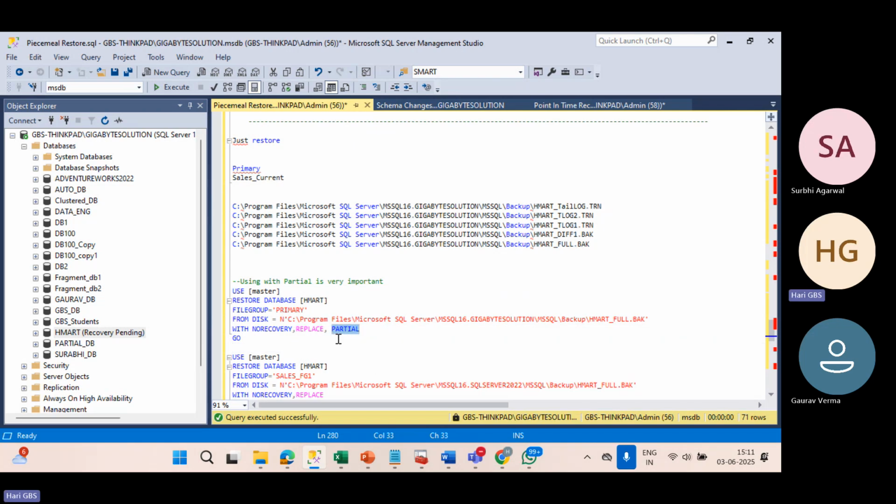If you don't mention partial, you cannot restore other file groups next time. We are restoring only one file group here. If you want to restore another file group, you need to mention partial. Now let's check this. Done. Completed. Next, differential backup.